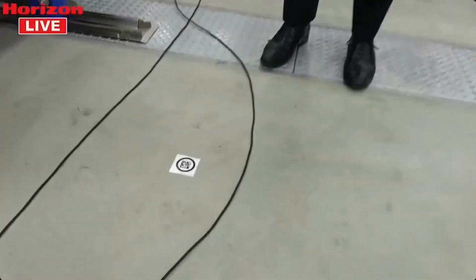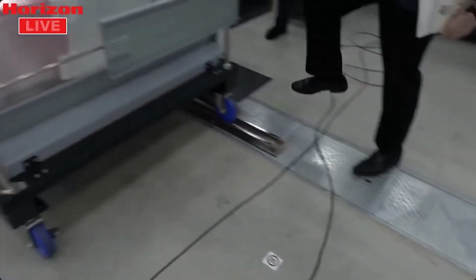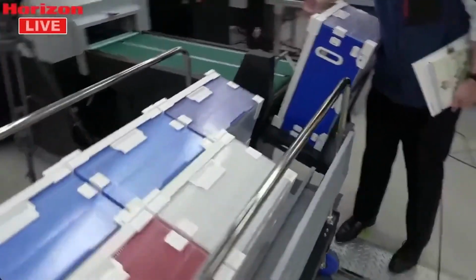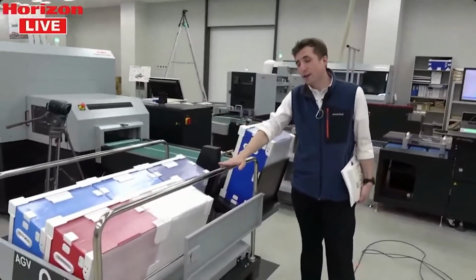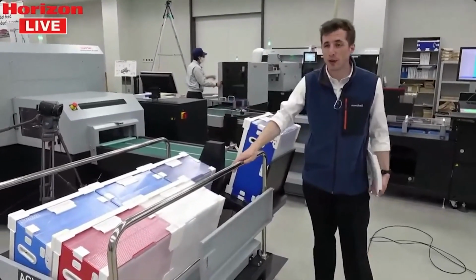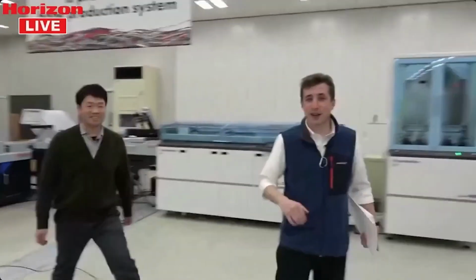these QR codes on the floor. These are actually guide marks for an automated guided vehicle, or AGV. And in our delivery section today, what we have is a newly developed system where our books are delivered into cartons, into boxes at the end of the conveyor, which can then be put onto a cart with wheels. That automated guided vehicle will follow the QR codes, pick up the full cart once it receives a signal, and then bring that over to the next step in the finishing process, whether that's packaging, inspection, or what have you. So I think that finishes our demonstration here on the floor. I'm going to bring Taketsugu-san back with me now.